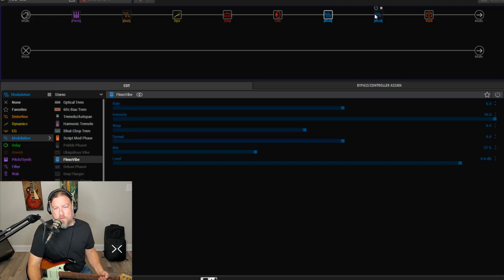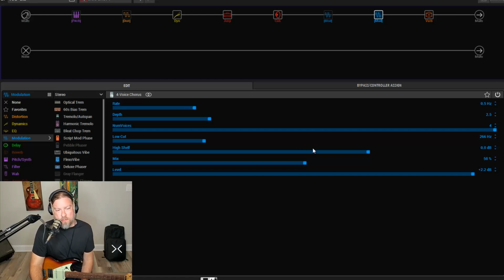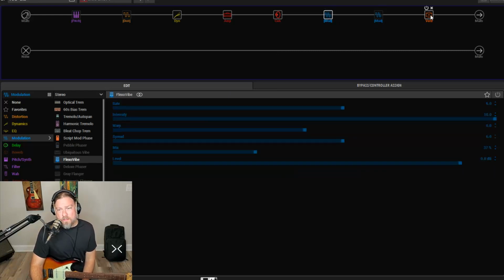We'll look at the Four Voice Chorus. Does what choruses do. You can set the number. Right now I have all four voices on, but you can go from 1 to 4 in terms of number of voices. So those are the effects.